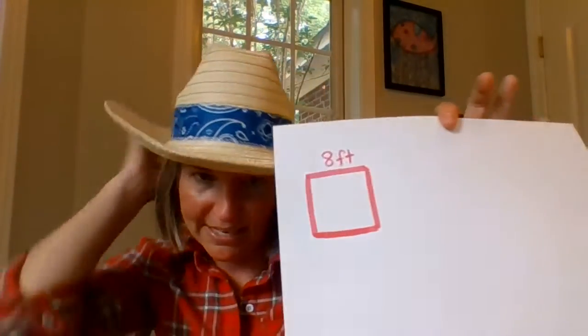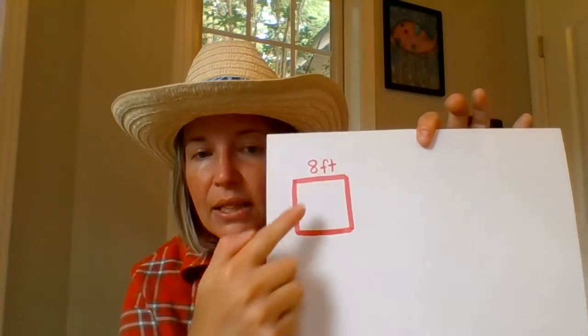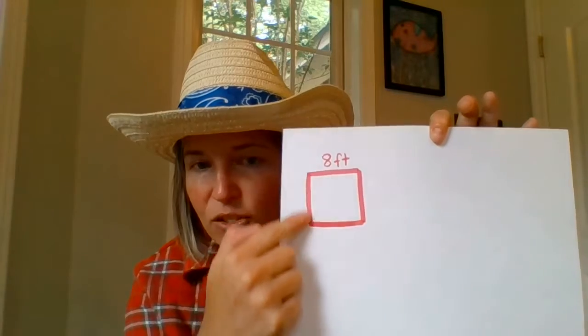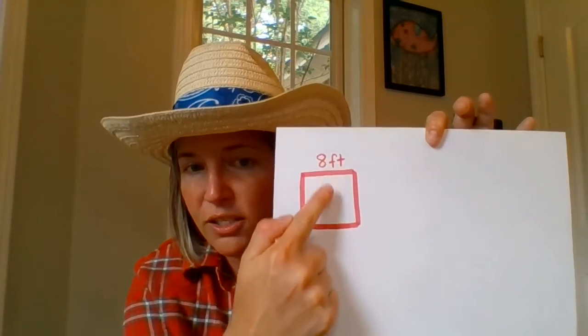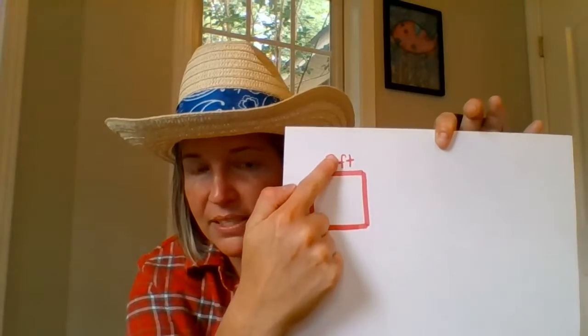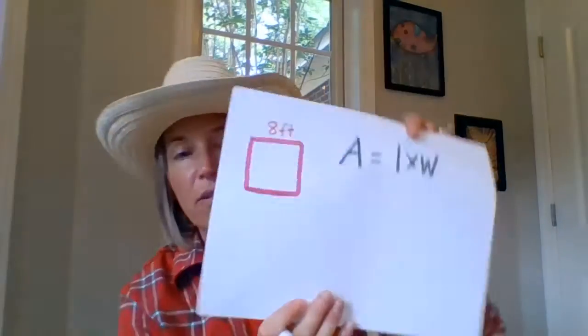All right, I have one more example for us to find the area of this, and it's another one of our shapes where I have only labeled one of the sides. Let's pretend like this is an exact square, and remember one of the characteristics of squares is all sides are exactly the same. So if this is 8, this is also 8. So if we remember, our formula is area equals length times width.